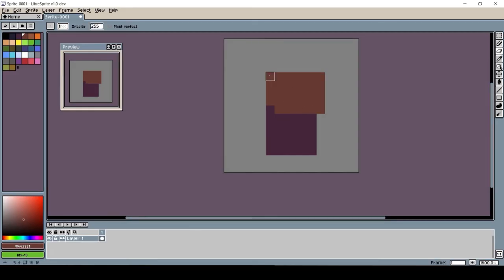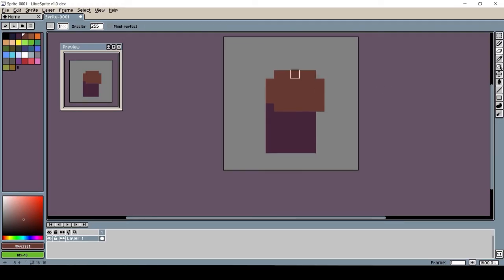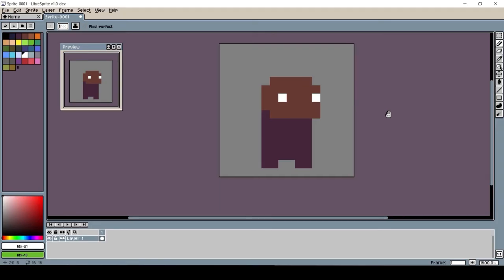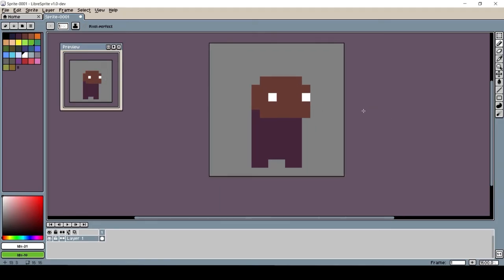I'm going to actually go to the erase tool with E and just take off these top two pixels to round off the head. And finally, I'll go back to my darker color and add little chunky feet onto the bottom of our torso. The last thing that I want to do is just give this character some eyes. So I'll just dot some pixels onto the head and call it a day. There we go. We've created a super, super simple character.